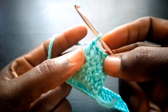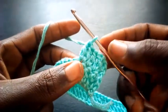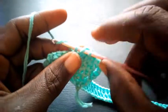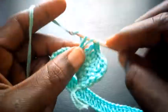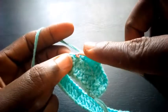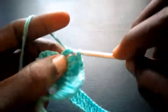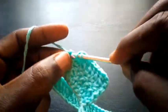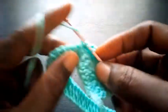I've increased the 4th loop by 2 triple crochets, as you can see. I proceed again — in the next loop it's going to be a single 1 triple crochet. The next one: 1 triple crochet, then the 2nd and 3rd loop: 1 triple crochet, then the 4th loop again — I'm going to make 2 triple crochets.